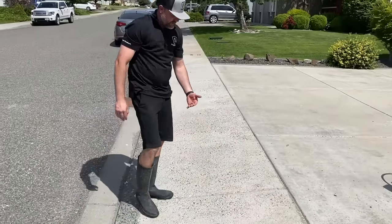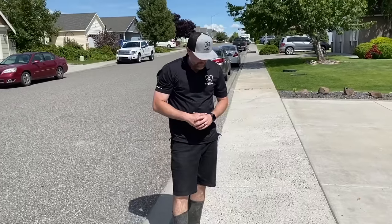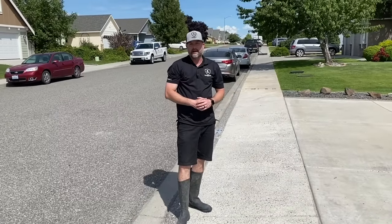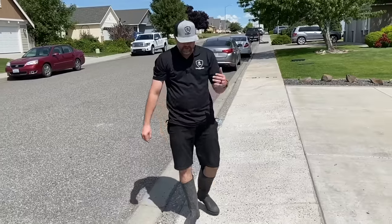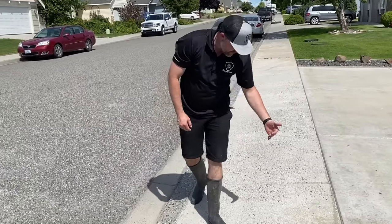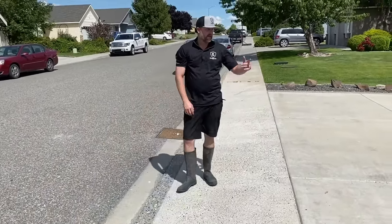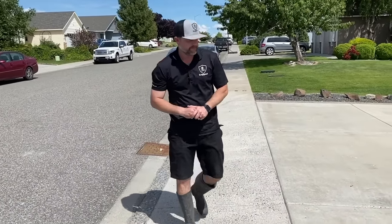Now a lot of this stuff has already chipped up from driving on it, being down like that for a while. You guys might have it where it's relatively fresher spalling, and you're going to get a lot of chunks to pop up, but I'll kind of show you the process. So what I'll do first is take the pressure washer, get every square inch of this spalling, any loose stuff, chip that up, and then I'll take the pressure washer wand and we'll clean the whole thing off, and we'll show you those steps next.